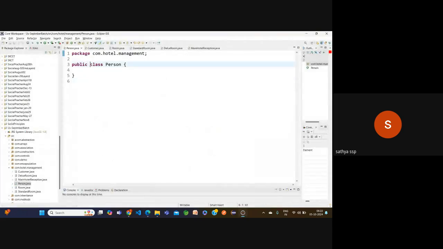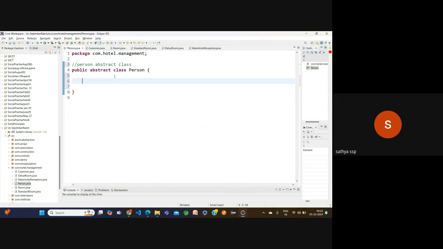Now, public, how I can make it abstract, simply here: the abstract keyword we can use. If it is an abstract class, it will allow both the implemented method and the unimplemented method. Now, within the person class, we can take some modifiers, either public or protected or private, and default also. You can take whatever you want.